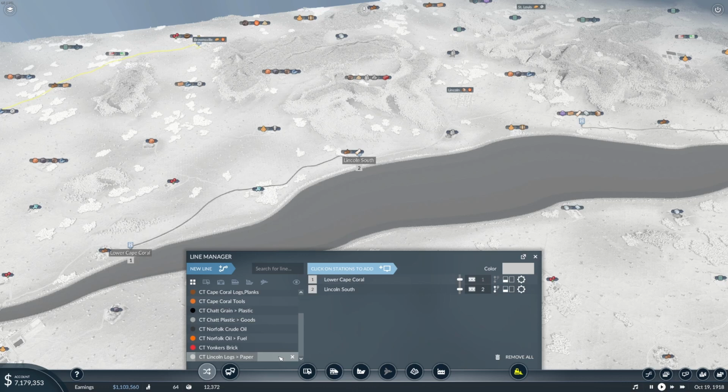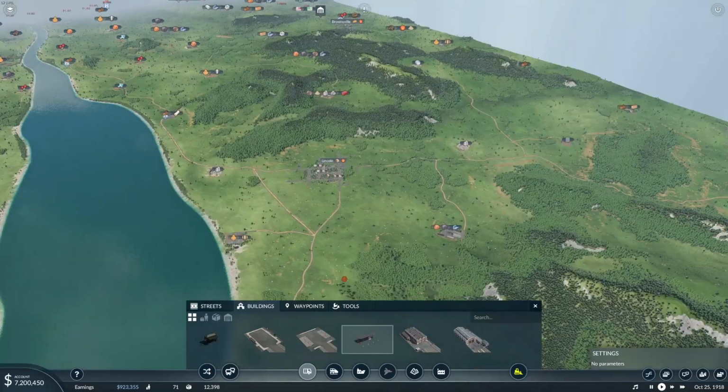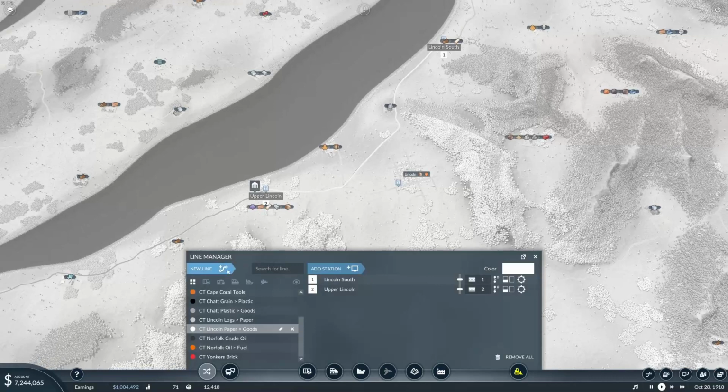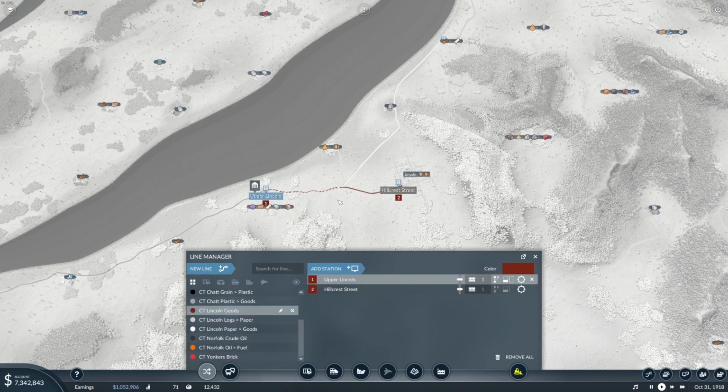I can't spell. I'm very tired. Logs to paper, and then one last one, which will be cargo truck Lincoln. Paper to goods. I know I said one last one, but I've lied to you all. We need to deliver the goods after all is said and done. Which we'll do just like that. Which will be another new line, which will be there to there. Which will be cargo truck, blank colon. Like that. Beautiful.